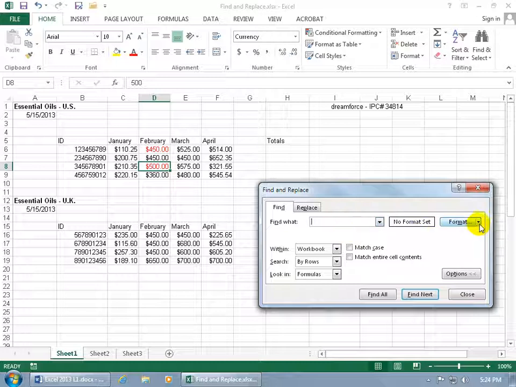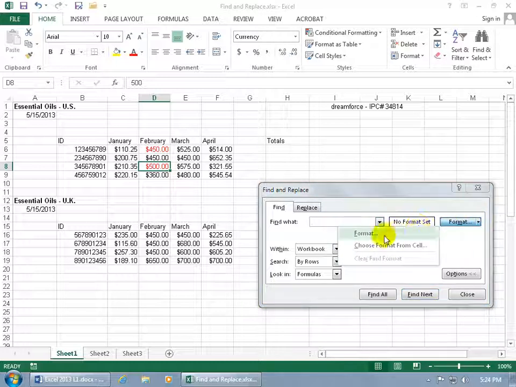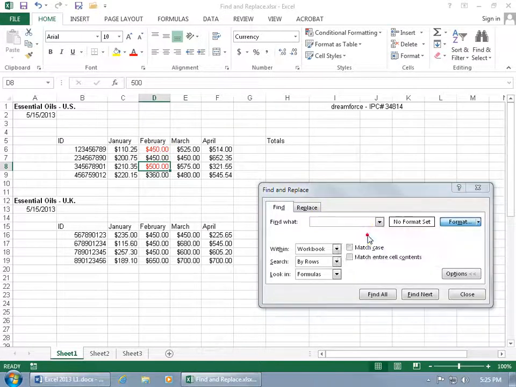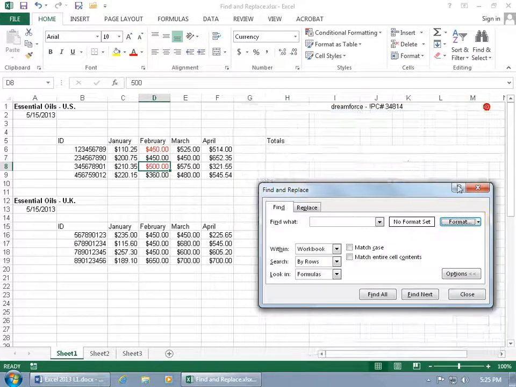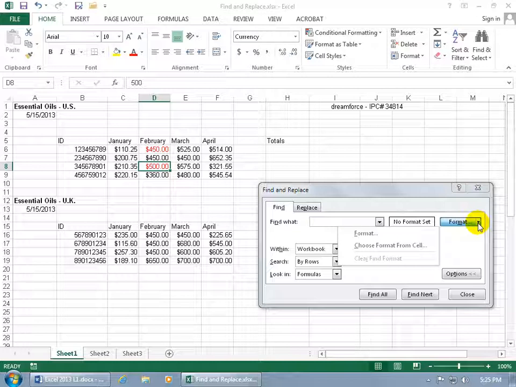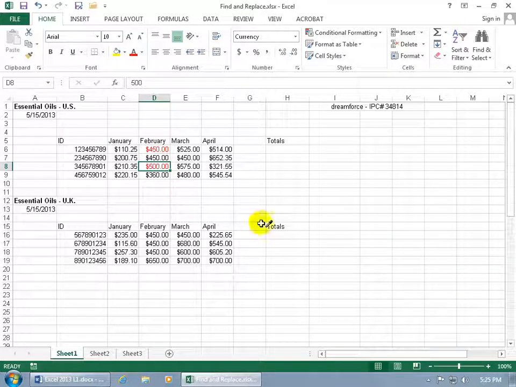And instead of choosing the drop down arrow to choose the format here, you can actually pull in the formatting from a selected cell without having to open up the window, because in a cell, you can have multiple formats applied to the same cell. You can have it in bold, in red, number type format. I mean, that's a lot to click on Format and bounce around from tab to tab to select all the formats. Instead, close out, click on the drop down arrow and say that you want to choose the formatting from a cell.